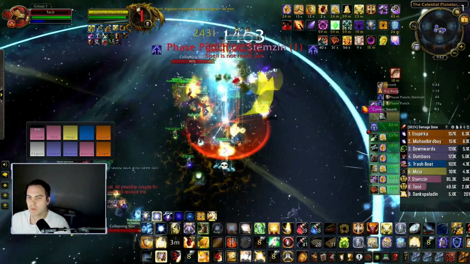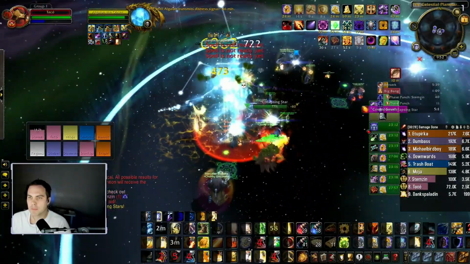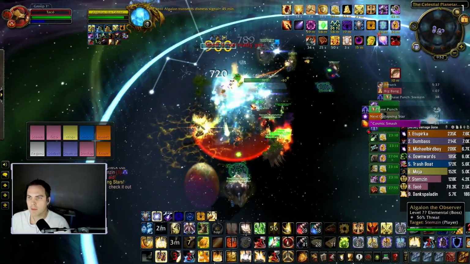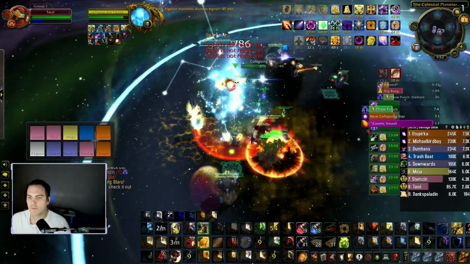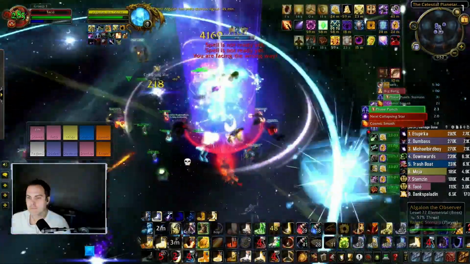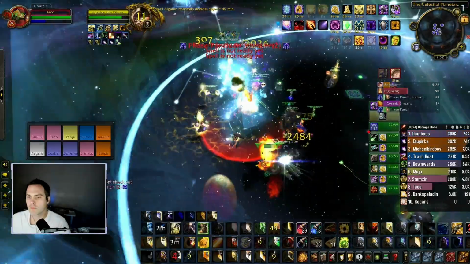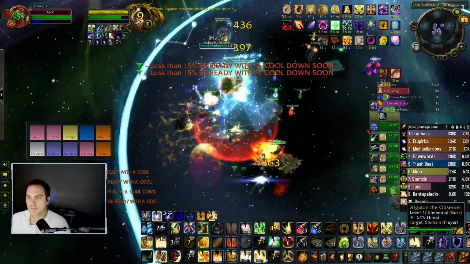You can see Collapsing Star Spawn, and the first ability we're going to be looking out for is Cosmic Smash, where we have 1 in 10-man raid versus 3 in 25-man raid. You'll see the red circle come out, and you don't want to be standing in it, and you ideally want to be around 8 yards away from it to take minimal damage.